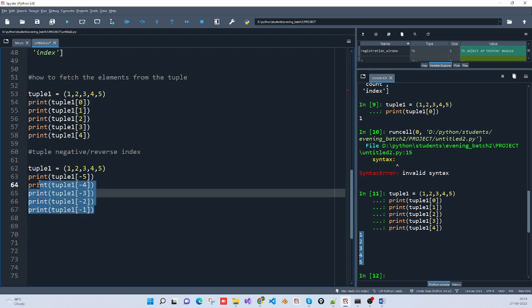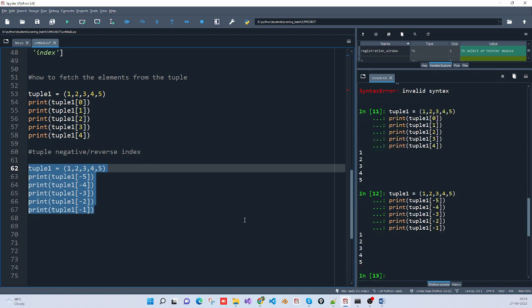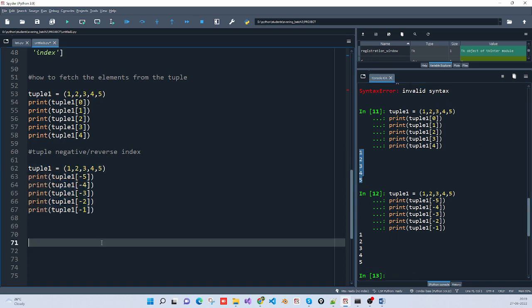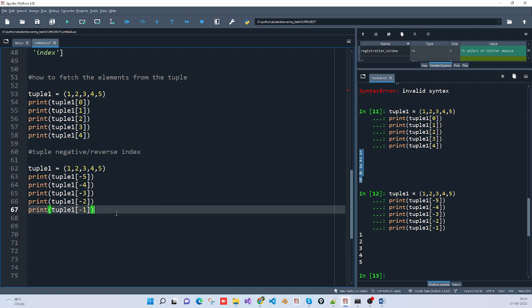Now observe this one, guys. Yeah, 1, 2, 3, 4, 5. Here also the same. By using negative index also you will fetch the elements, and by using positive index also you will get the output.